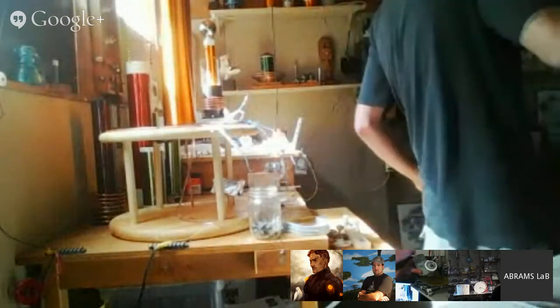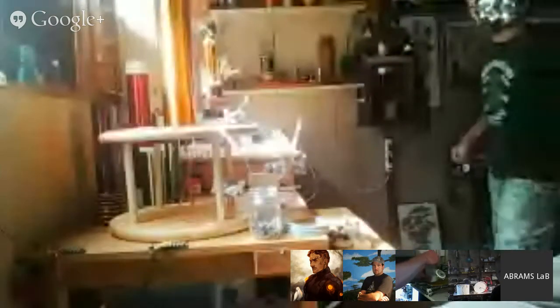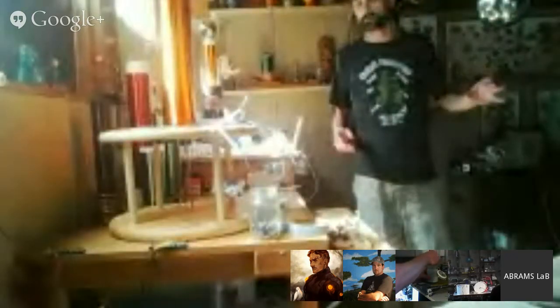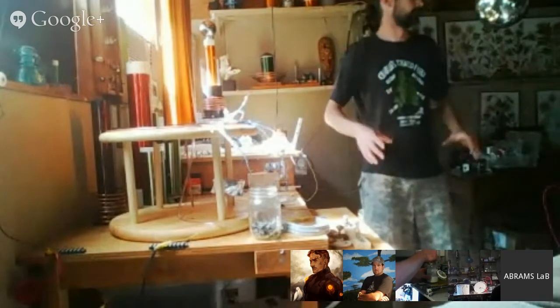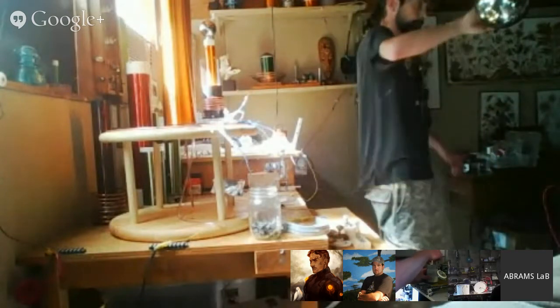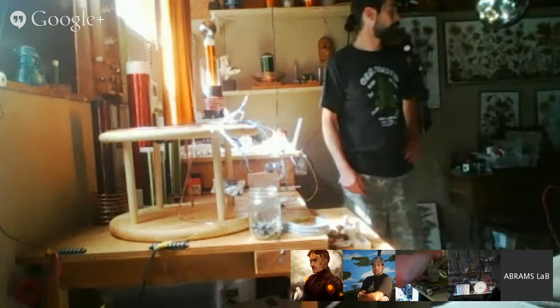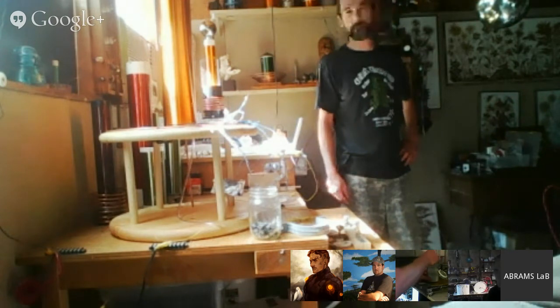Anything higher than that, it'll just oscillate and make it pulse like a strobe light. But it puts no plasma out of it, nothing out of the top, no sparks, nothing. And the LED actually fluctuates. Like you guys were just talking about, when you get near the field, the LED will get brighter or dim down. You can find the sweet spot on the coil real quick too, rubbing your finger up and down. Wherever it's the brightest is usually where you should put that primary. Well, hey, that's Abrams, plucking a string, or the string can move up and down and left to right.